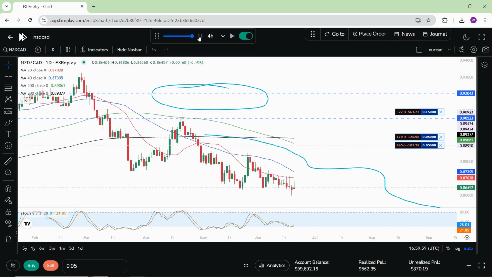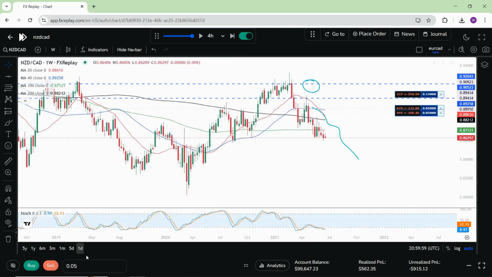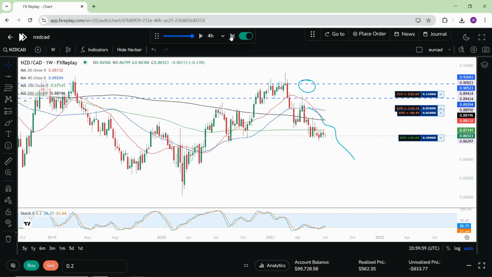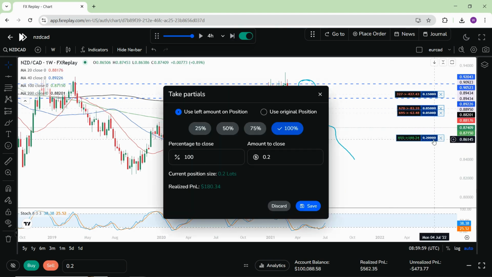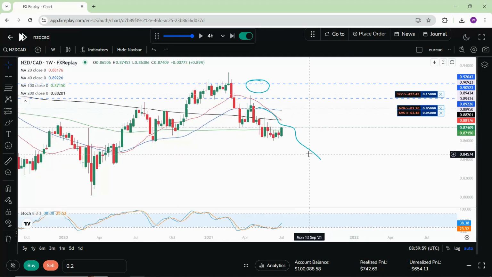And if we break the low, I can now add a lot more because I've removed a lot of my long exposure that I was wrong on. So I'll add a 0.2, looking for a bigger jump. I think it's going to be a bit sticky. So drawdown's not gone over $1,000 still. If you factor in the gains I've taken, it's never gone really below, well, probably about $500 or something.